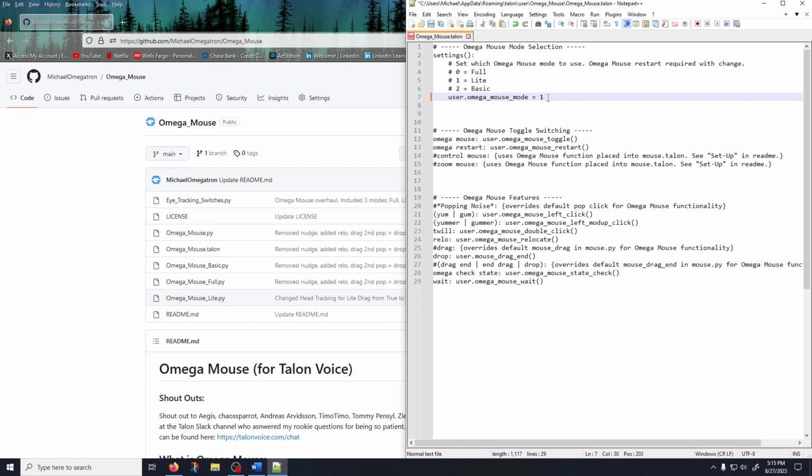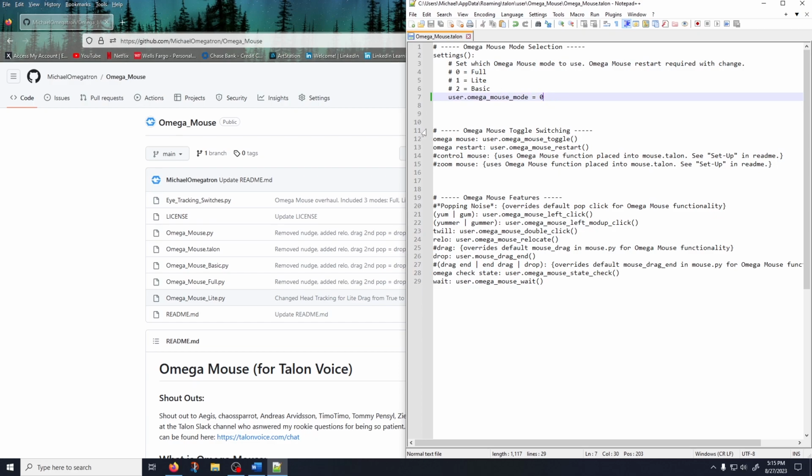Now, in order for this to work, you have to save the file, and then the next time you open up Omega Mouse, it will capture this value, and it will start using that version. If you have Omega Mouse on already, and then you make the change and save the file, you will have to restart Omega Mouse so that it can actually capture the change, which you can see I wrote here.